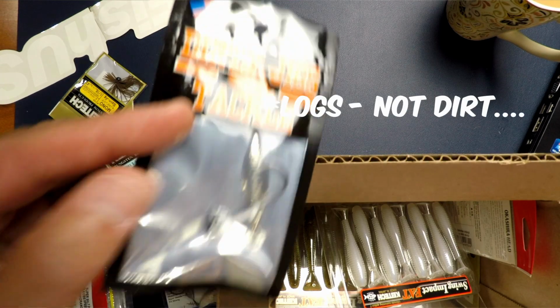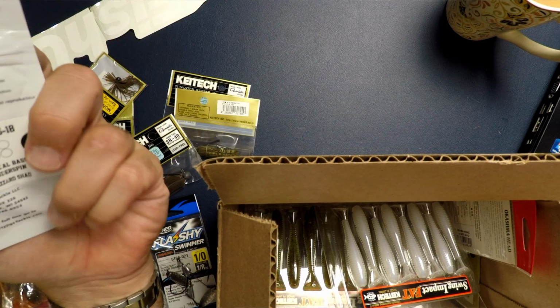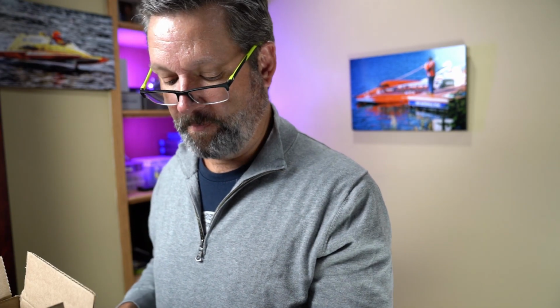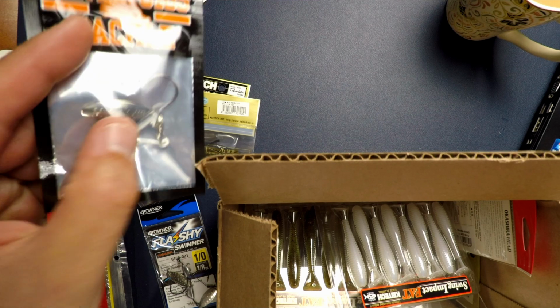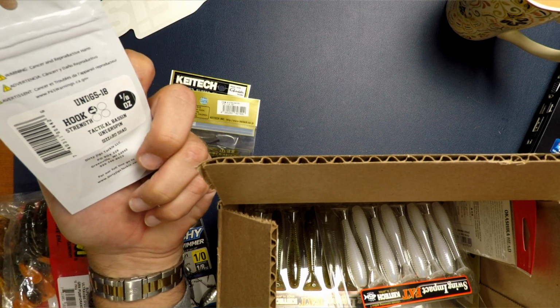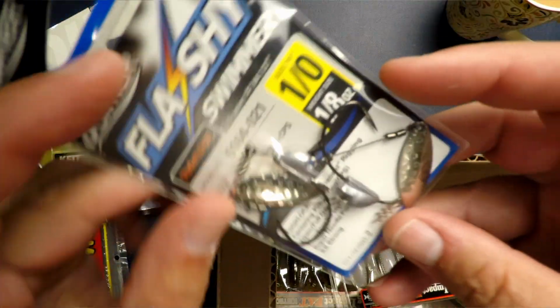Probably won't be throwing this right off the bat in some place that I think has a lot of debris and dirt and stuff like that. But it does look like a really nice quality product. It's a little bit different. These hooks are a little bit heavier wire gauge too. And it's 1/8 ounce to start with, so we'll give that a try. Then I also got the Owner ones because they're only $6 for 3 of them.